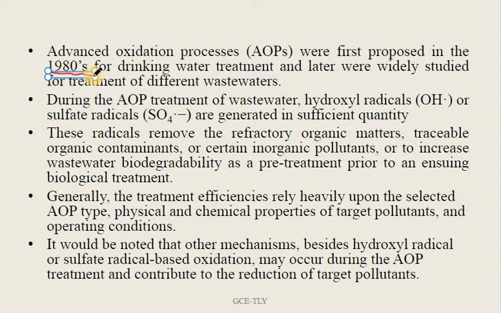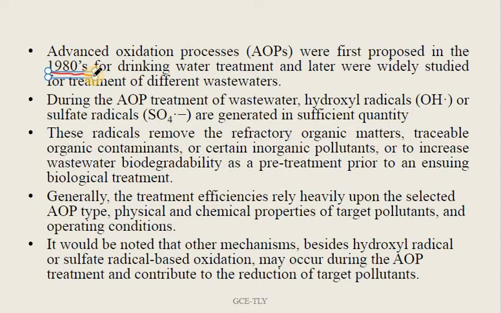During the AOP process, hydroxyl radicals or sulfate radicals are generated in sufficient quantity. These radicals remove refractory organic compounds, traceable organic contaminants, or certain organic pollutants, or increase wastewater biodegradability as a pre-treatment prior to biological treatment. Generally the treatment efficiency relies heavily upon the selected AOP type, the physical and chemical properties of target pollutants, and the operating conditions adopted.